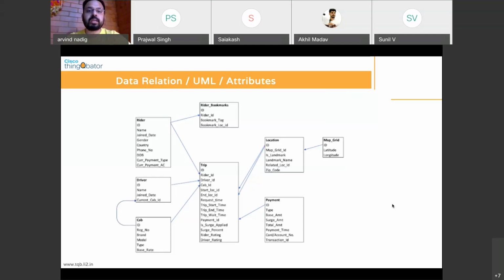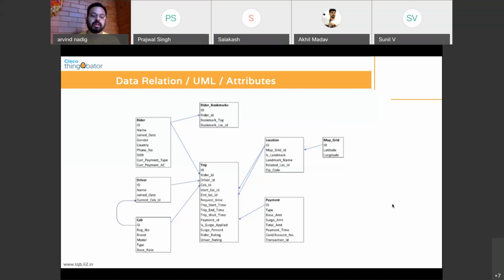A driver cannot exist without a cab, or a cab cannot exist without a driver, especially in the case of Uber, unless now Google is coming in and Tesla is coming in with driverless cars, right? Then maybe these two will be separate entities. Then the car itself will be the driver, right? That's a little later stage, but that's bound to happen in the next 3 to 5 years, at least in certain parts of the world.